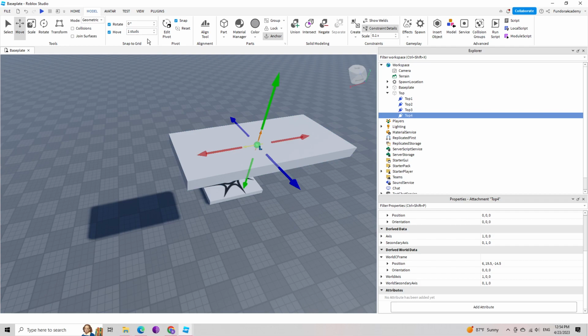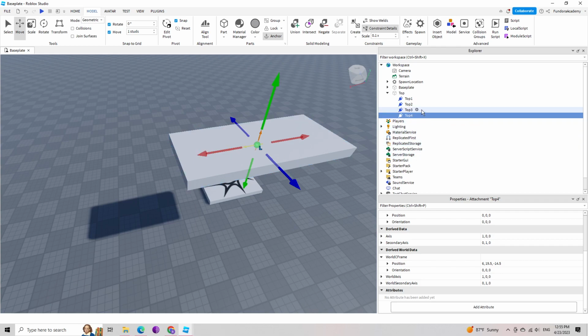Remember that I talked about before, a stud is the unit Roblox Studio uses to measure distance. So now I checked Move here. That means once you drag anything, the part or the attachment, it will only move one stud. That will give you more accurate control of how far you want to drag something from its original point.